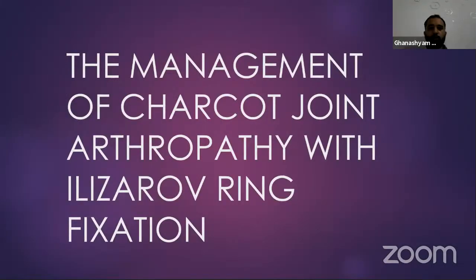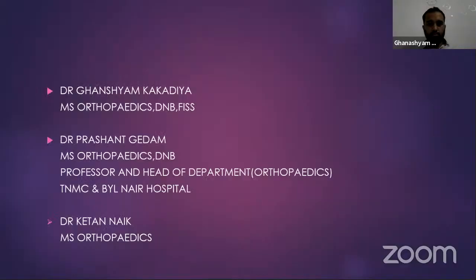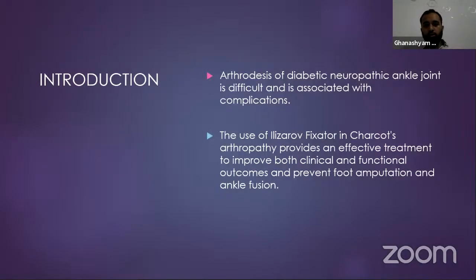Good evening, everyone. Presenting the management of a Charcot joint arthropathy with an Ilizarov ring fixator. So, the introduction: the arthrodesis of a diabetic neuropathic joint is difficult and is associated with complications. The use of the Ilizarov fixator in Charcot's arthropathy provides an effective treatment to improve both the clinical and functional outcomes and prevent foot amputation.